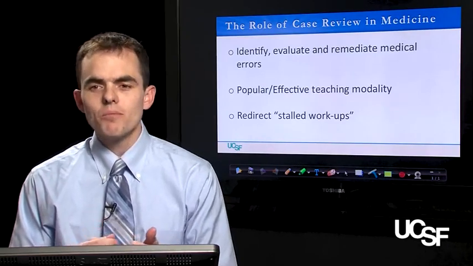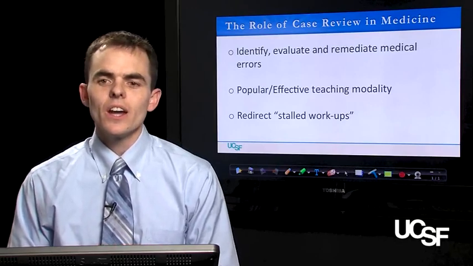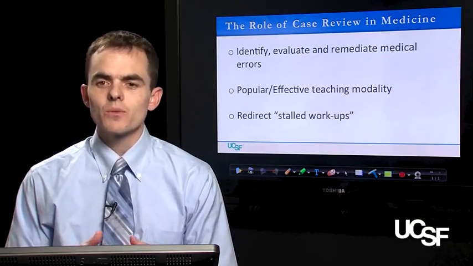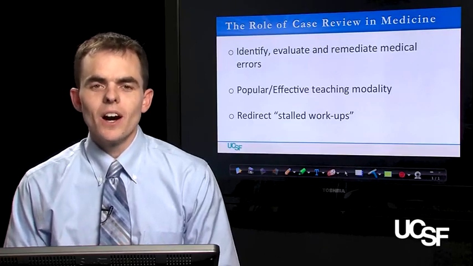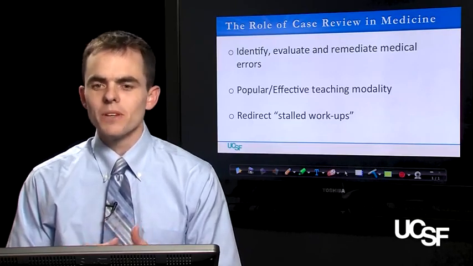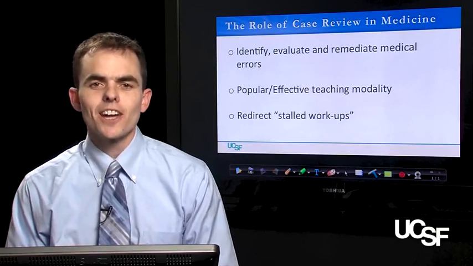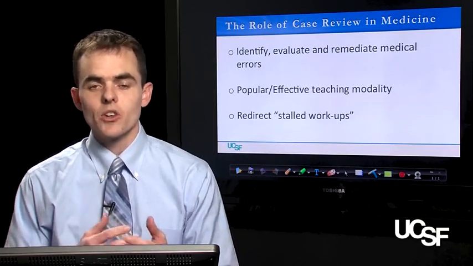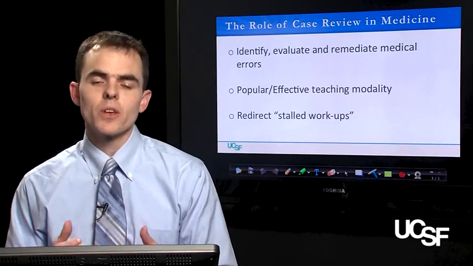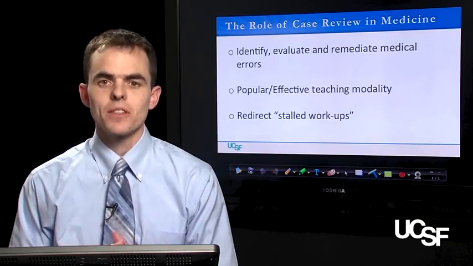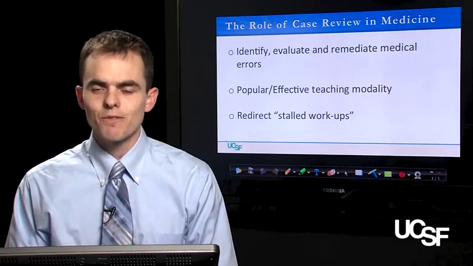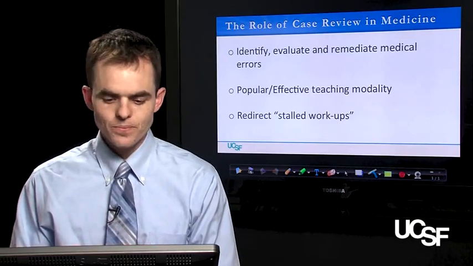Finally, we often use it more than I think we realize in real-time clinical practice when we are faced with what we call a stalled workup, which is basically you've been working up a patient, you thought they had a diagnosis, and things aren't going the way you expected. Either they're not getting better, they're getting worse, or there's some new piece of information that makes you rethink them. We often at that point have to step back and look through the case to figure out what's going on.